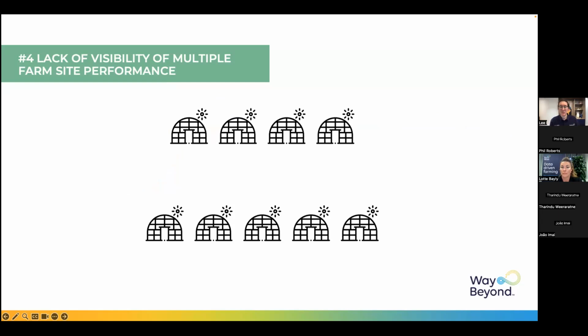By harnessing digital agronomy, they're now able to continuously monitor multiple farms. They're able to visualize that climate data across farms and others. And this gives African Blue a better overall picture of the productivity of farm operations as a whole. And I think that is our last example of how growers have solved their issues using digital agronomy.